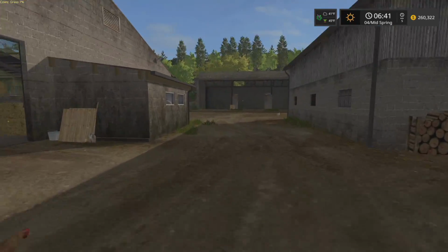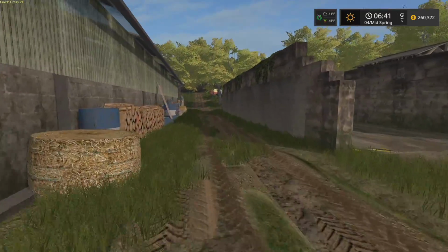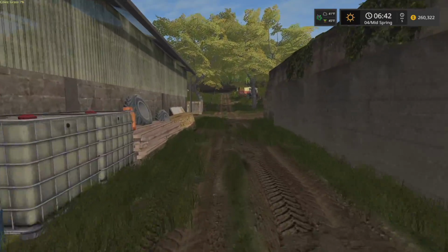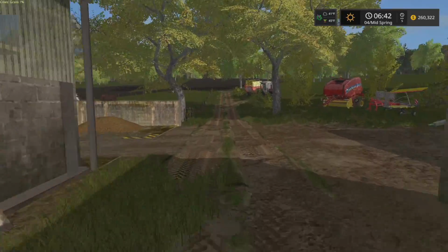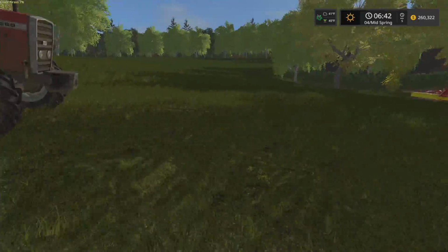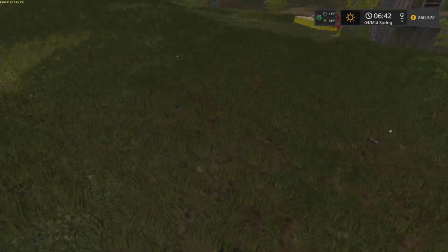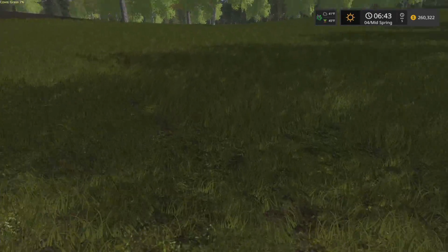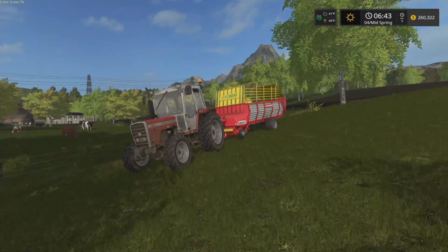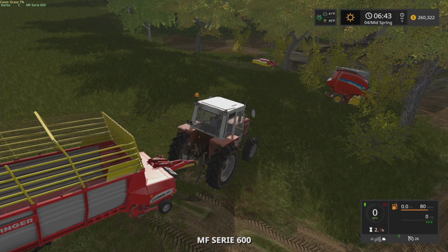Let's jog back out here to the grass field and check. I don't know that it's ready to mow, but I did mow a couple passes just to get some grass in the wagon. It's not a ton of grass, I don't think. Yeah, this still isn't very tall, but it'll be enough just to get the girls going on full productivity.